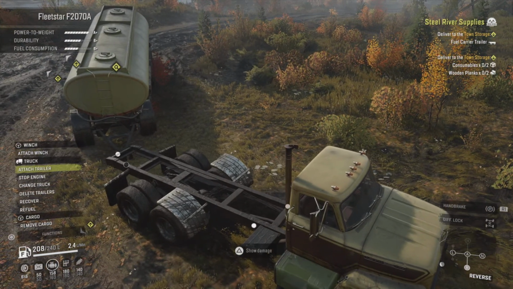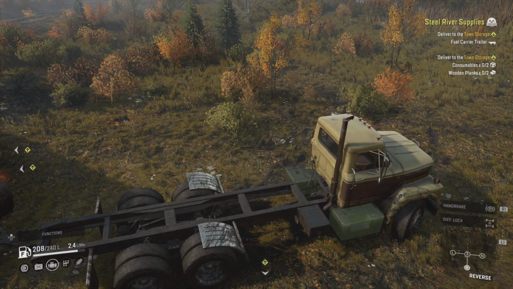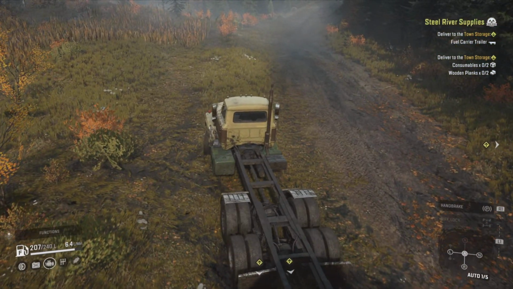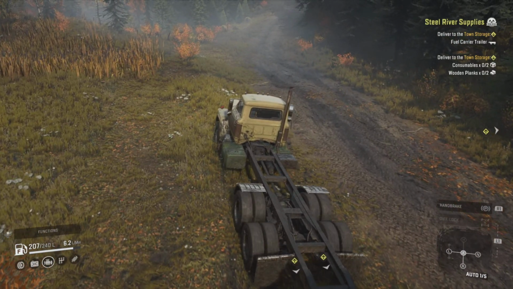Let's reverse up, connect the trailer. There we go. Now, can we move with the trailer on board? If we can, jobs are good. We can indeed. We are moving. Right, let's crack on with this journey and head back to the town storage.